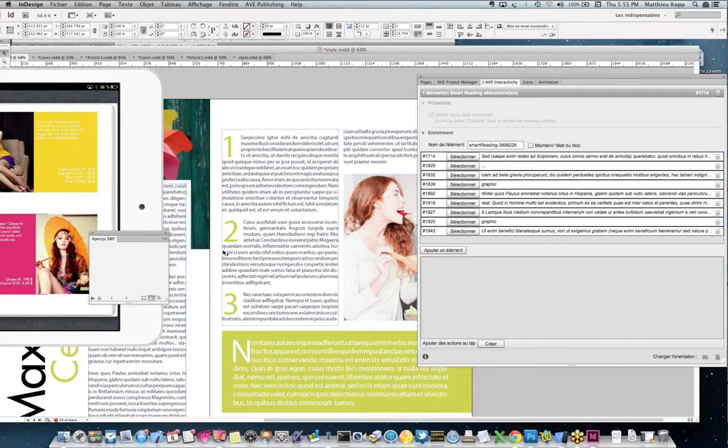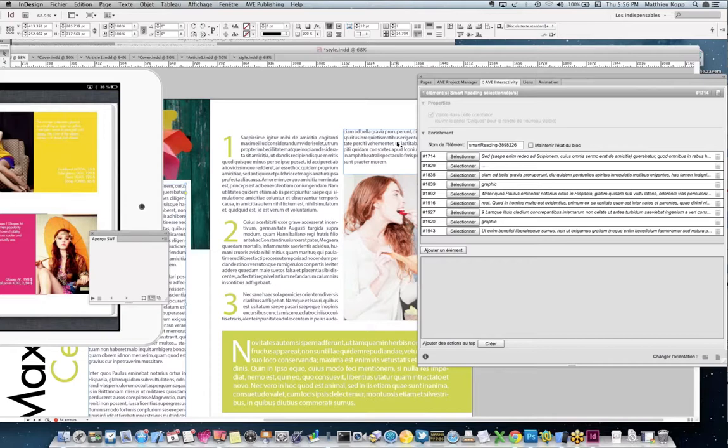So if I have a book or if I have a magazine like that with an article, with a series of articles, I can choose the parts that I want to include in my ePUB file by linking them together. And I can omit some parts if I want to, but I don't have to. I can add everything. And for every story that you create, it will add an entry in the table of content if you create a table of content.